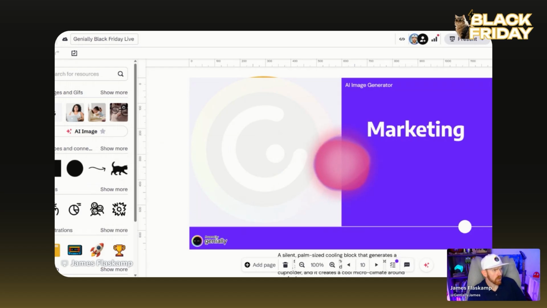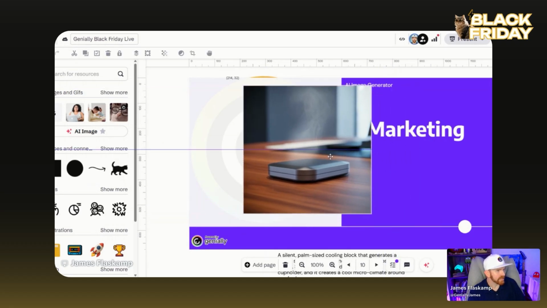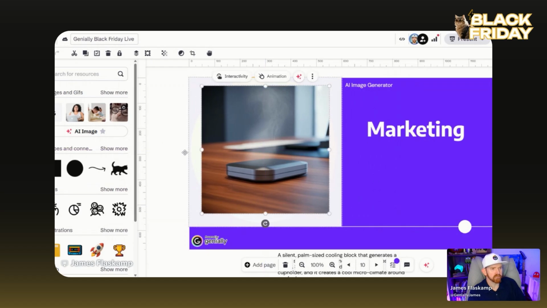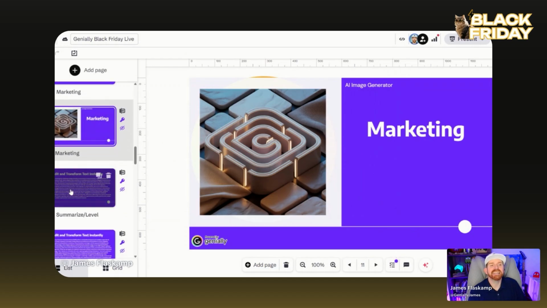So let's see what our product ends up looking like. This is really cool for iterative stuff and coming up with ideas. Oh, look at that. There it is. Ooh, very sleek and streamlined. I like it. So yeah, that's an example of how you can use it for marketing. There's another one. I don't know what product that is, but it looks pretty cool. I'd buy it. So yeah, the image generator can do all sorts of really awesome stuff.